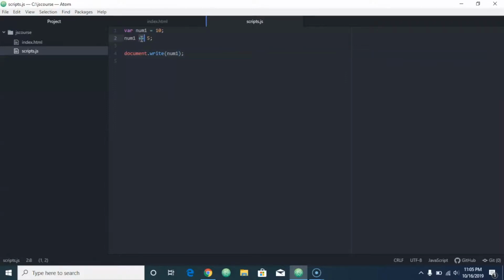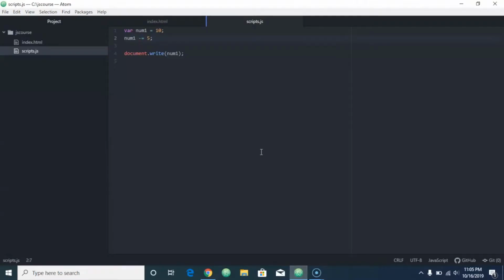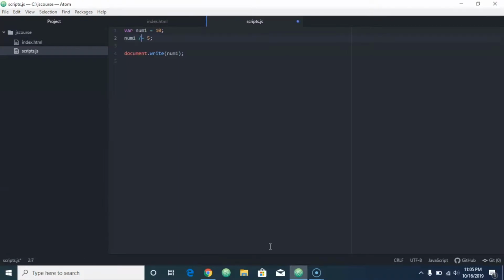But just like you have an add assign operator, you have a subtract assign operator, which would be 5 because you're subtracting 5 from 10. Just like you have a multiply assign operator, and you also have a divide assign operator.